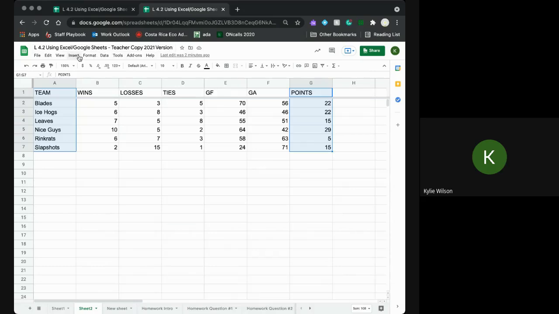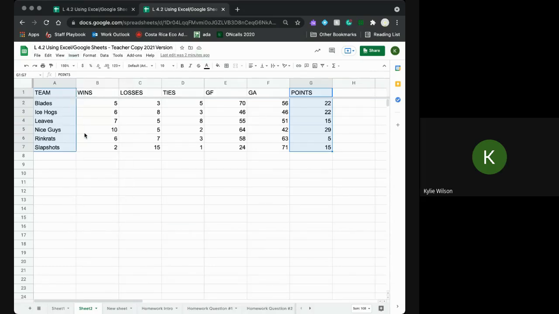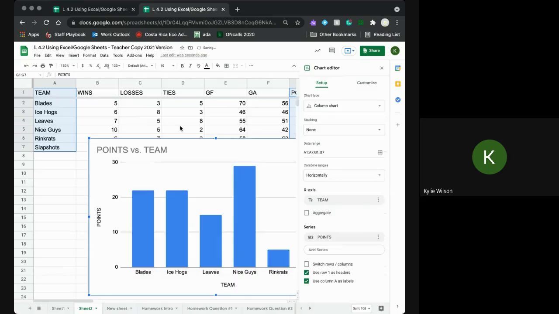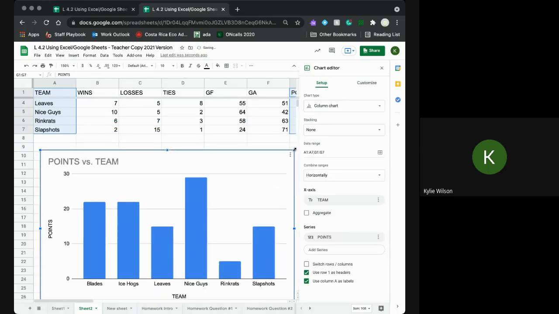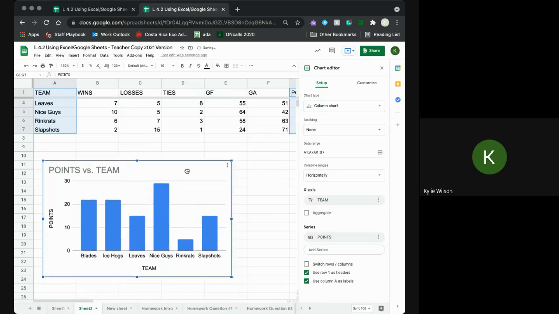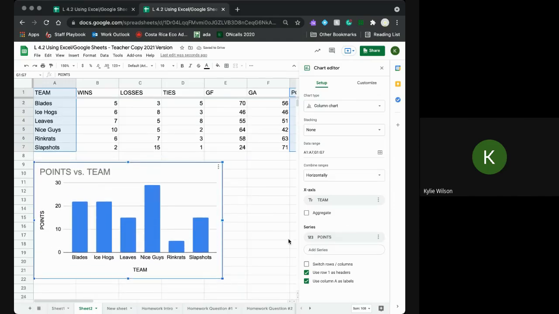Now, in order to make a chart, we go insert chart. And it gave us a bar graph. Sometimes it figures out what kind of chart you want pretty quick, and sometimes it doesn't. So sometimes you have to play around with these different settings in order to get the right kind of chart.